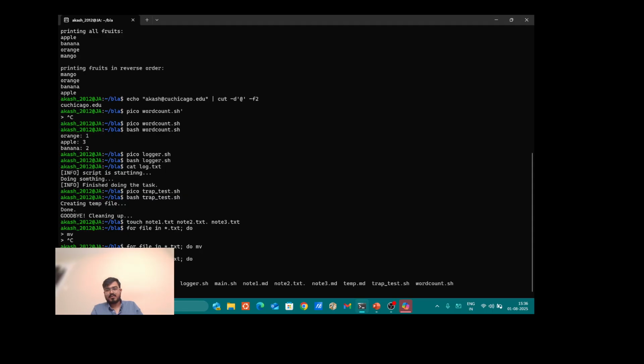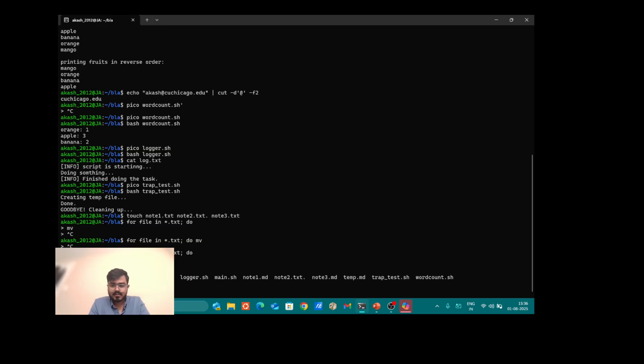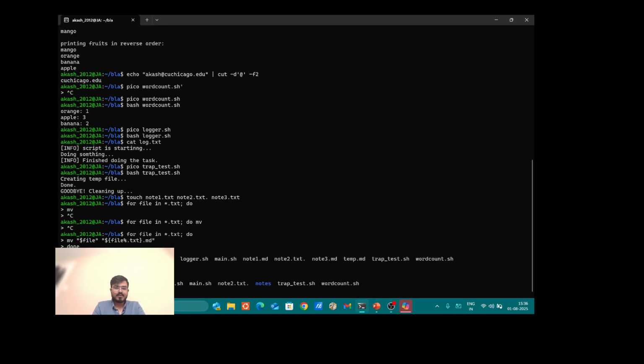So now I want to move these files into one folder. So I make one directory, named nodes, then I want to move the .md files to the nodes folder. Okay, and if you want to see, there are .md files here. All the .md files go to the nodes. So this creates the folder called nodes and moves all .md files into it.